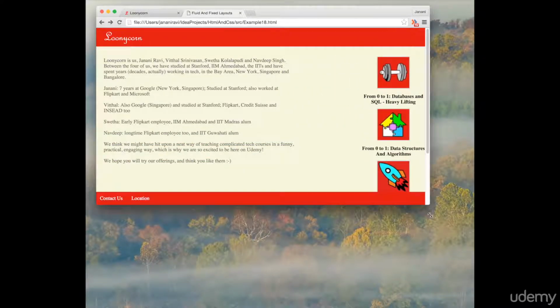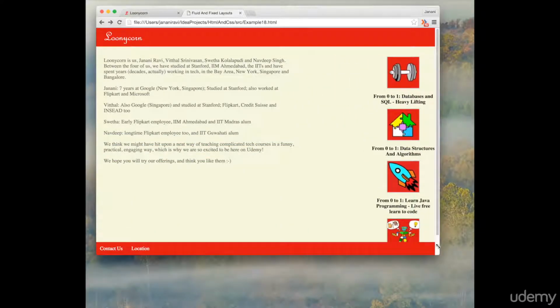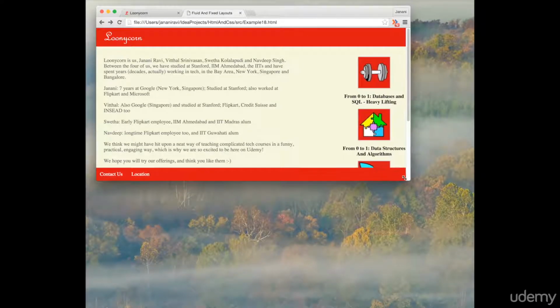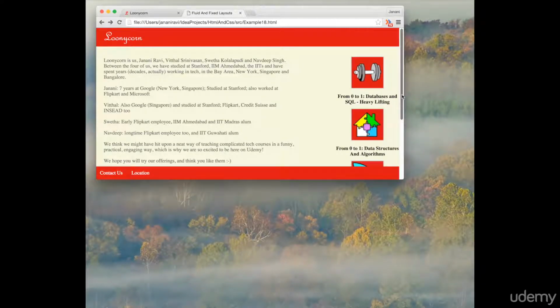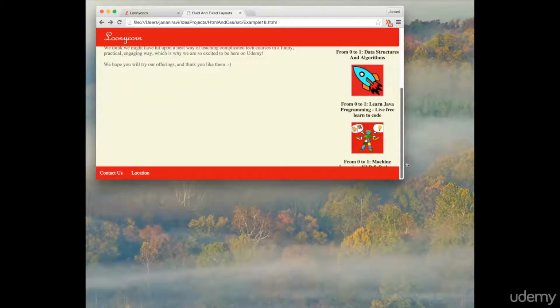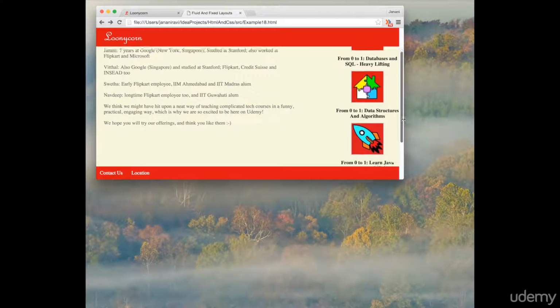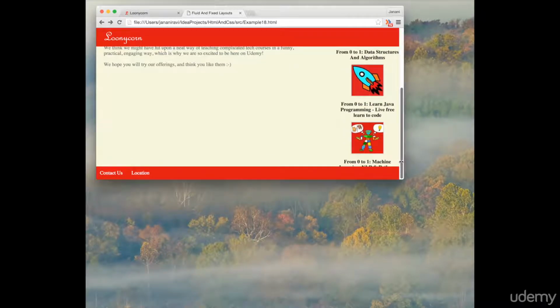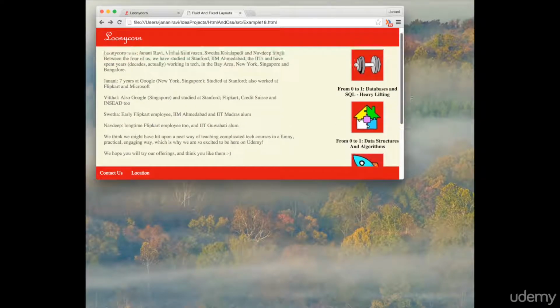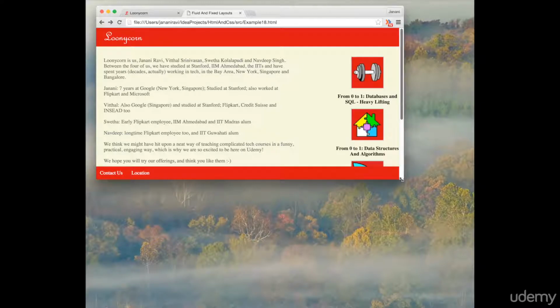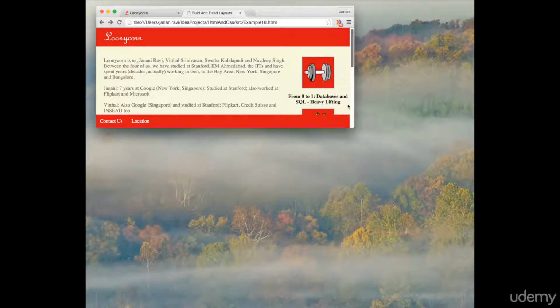The same thing with the top. You can scroll and the header will remain within the viewport. So here it is. You can scroll, the header and the footer always remain in view. So if you have important information to convey within the header and the footer, this layout works well in your web page.